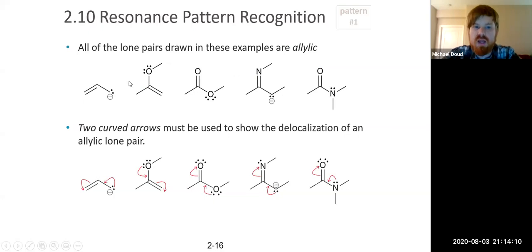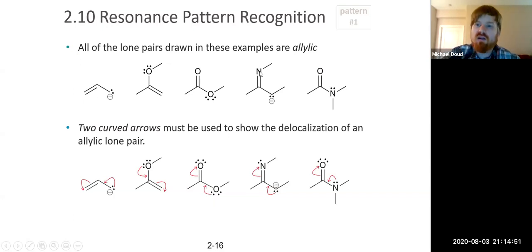Okay, so these lone pairs are allylic up here. We look here, we have a pi bond next to a carbanion, a pi bond next to an oxygen. And here we actually have a carbon double bonded to an oxygen. That's a carbonyl bonded to another oxygen. Can you recognize what this is? It's an ester: carbon double bond oxygen, bonded to an oxygen, bonded to a carbon. Here we have a carbon double bonded to a nitrogen. That's our pi bond, so those are the vinylic positions, and then the allylic position is here. And finally, carbon double bond oxygen again, another pi bond, with a nitrogen in an allylic position. Each of these is allylic.